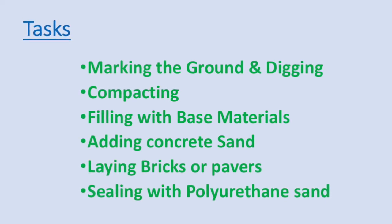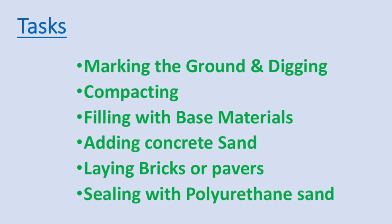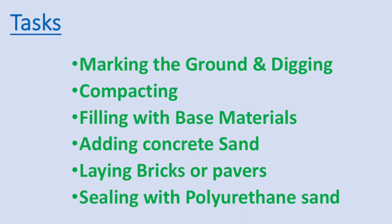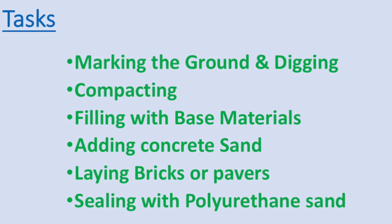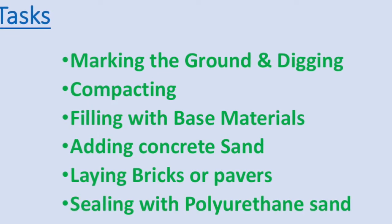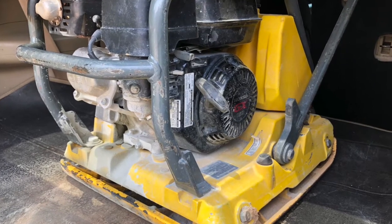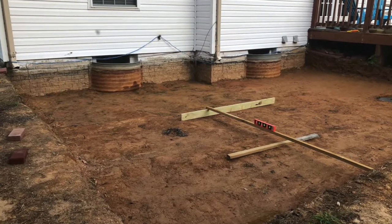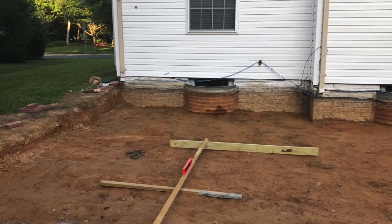So these are the things that basically you'll be doing in order to create the paver patio. The very first thing is naturally that you have to mark the ground and start digging, and that is the most Herculean work, because when you dig, you will get lots and lots of dirt out, and you have to make sure that you have a plan in mind where to dump this dirt. So that's pretty much the first work. Once you have the ground completely cleared out, the next thing that is recommended is to run a compactor on it, so that the base floor is compacted before you start putting anything on it.